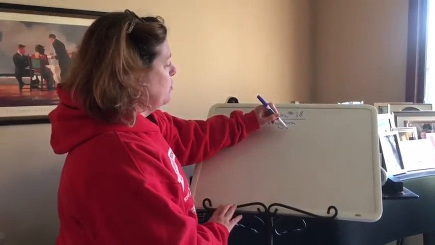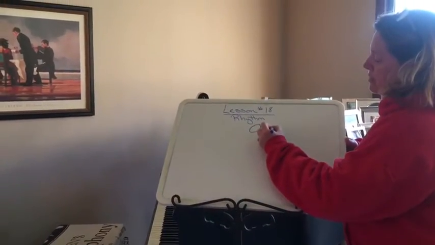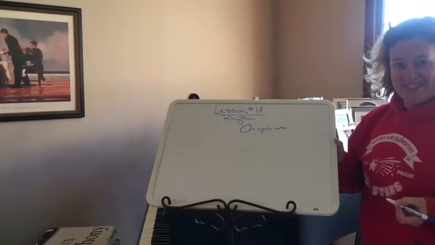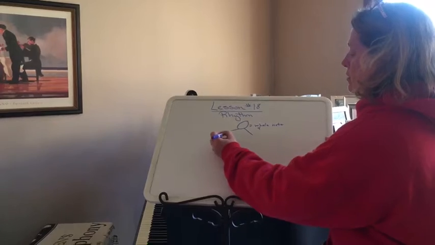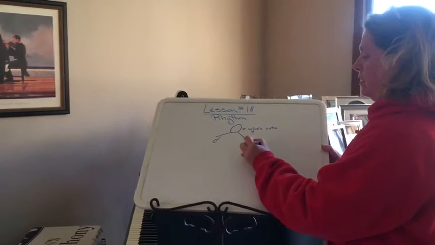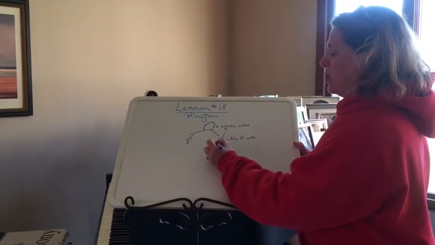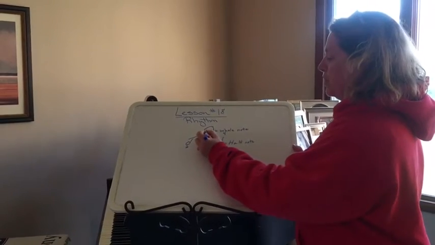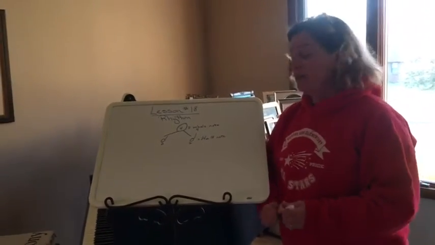So we start off with our whole note. Okay, and I'm going to step to this side for a second. And remember, this is how you spell a whole note. And it's going to get 4 counts. We're going to break this into 2 other notes, half notes. These are half notes, okay? This is how you spell that. Each of these gets 2 counts. 2 plus 2 equals 4. That makes sense, right? I'm going to put the 4 actually right in the middle of that whole note so we remember. Okay, so now we're going to go ahead and break down the half notes.